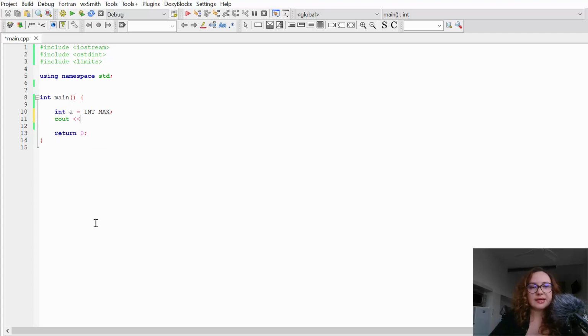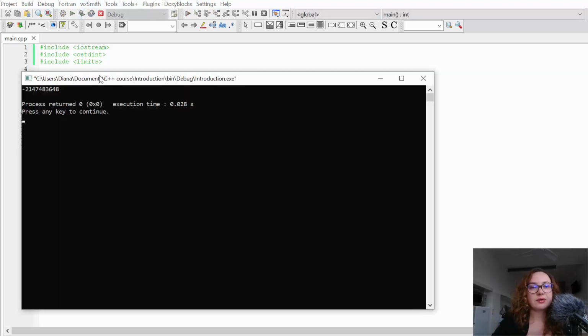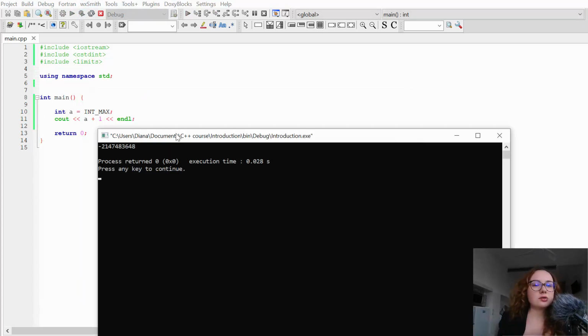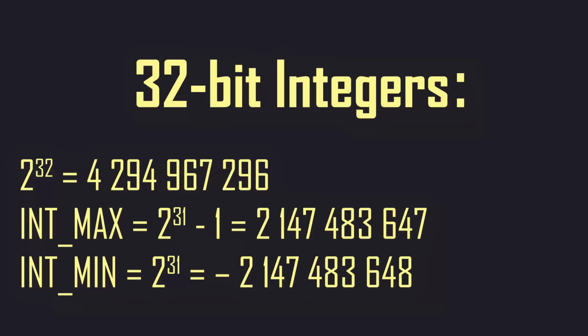Now let's say I want to print a plus 1 to our console. So a is equal to the maximum possible amount that an integer can store. Let's check what will happen if we add 1 to our integer. Let's build and run our program. And you can see a very interesting outcome. When we add 1 to the maximum integer value, the result is equal to the minimum possible integer value.